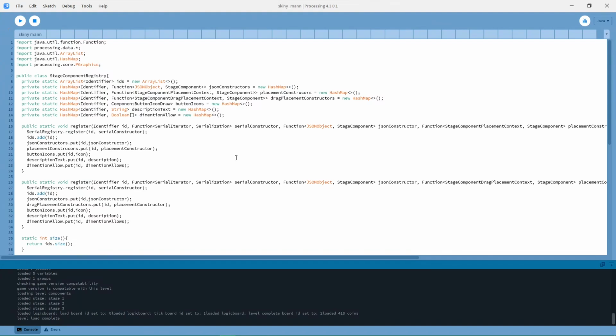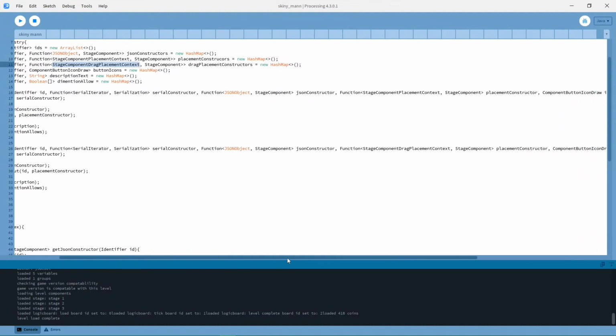However, there are two different categories of stage components that you can have: ones that are placed with a drag of the mouse and ones that are placed with a simple click of the mouse. So I've had to split the different constructors into two forms: the generic placement constructors and the drag placement constructors. Add to that the fact that the way we pass in constructors here, each constructor can only have one argument. So I've had to create specific classes to handle passing in all the different arguments that these different types need. Of course, there's more arguments necessary for the drag version.